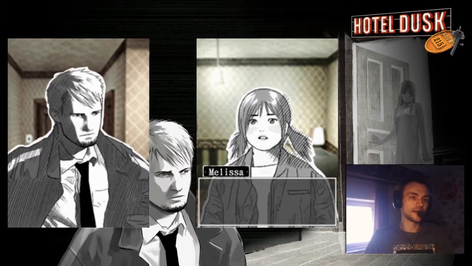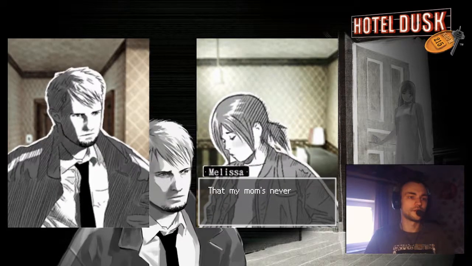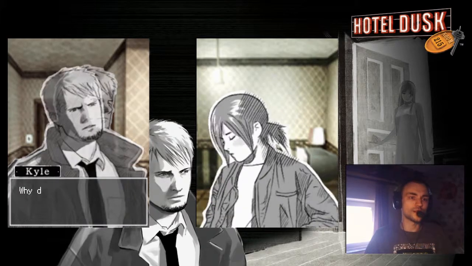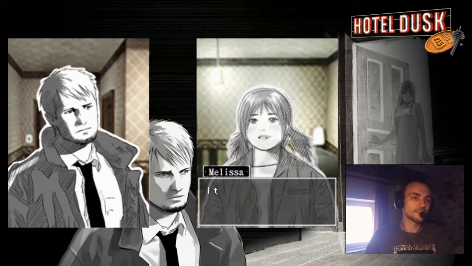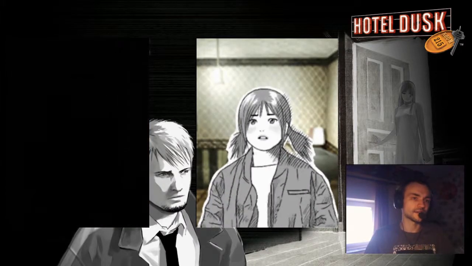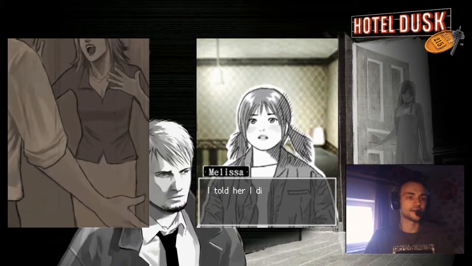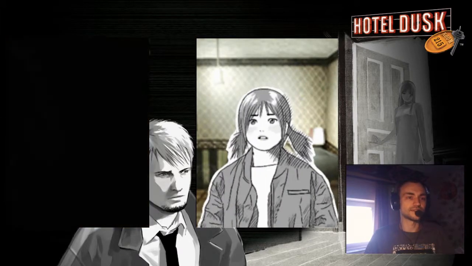What's wrong? I know. I'm not a baby, I know the truth. What do you know? That my mom's never coming home. I know you said it wasn't my fault, and that my mom didn't leave because of me. But you're wrong. It was my fault. Why do you think that? Because of what I said. I said some really bad things. I told her I hated her, and that I didn't need her. Why did you say that? Because they were always fighting. She and my dad were always fighting, and my mom always looked all scary and mad. I told her I didn't need a mom like that. And then, that's why she left.